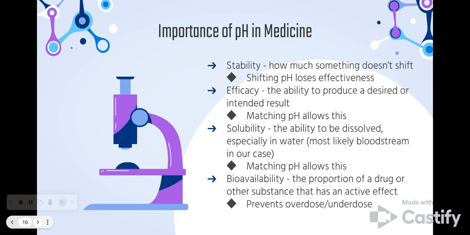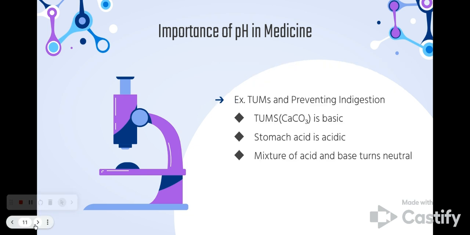For example, Tums are effective because they are a basic substance. If they were not basic, it wouldn't prevent heartburn and indigestion in the acidic environment that is the stomach. And in other examples, it could even be unstable and harmful to us. Overall, knowing the process of titration is very important for both accurate results and to make sure that the purpose of the drug is fulfilled.